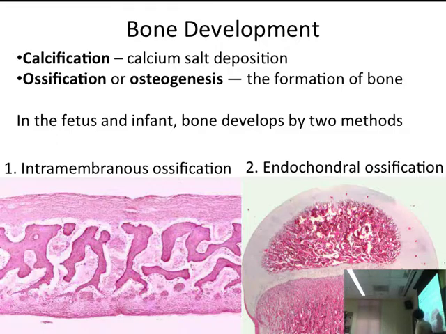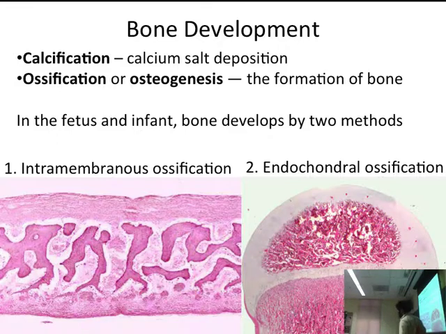Let's break the words down. Intra, inside; membrane, membranous. So ossification. This is the formation of a bone inside of a membrane. What types of bones would you guess are subject to intramembranous ossification? Just thinking about the 6 types of bones I had, what were the types of bones? There were long bones. What other types of bones were there? Flat bones. There were flat bones, exactly.